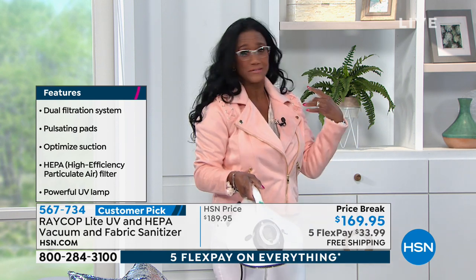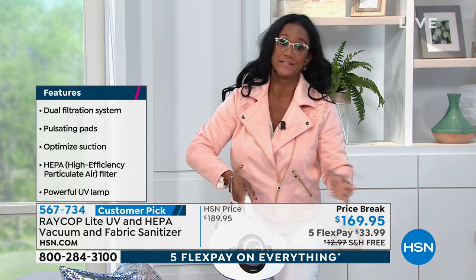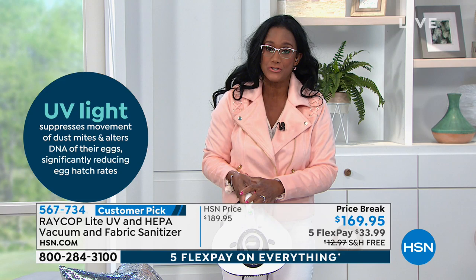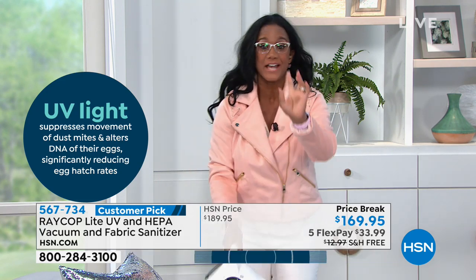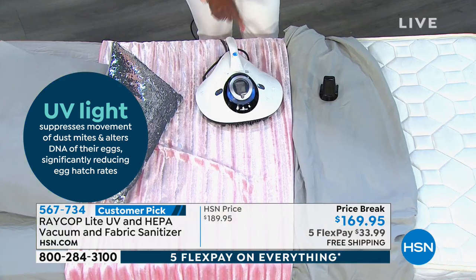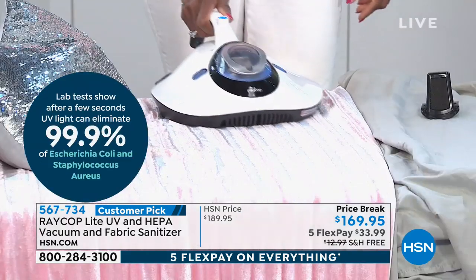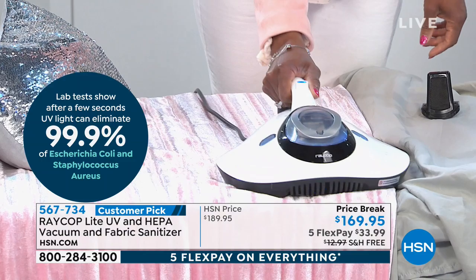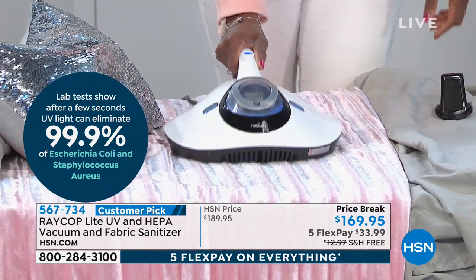And dust mites means their fecal matter, their carcasses when they die, and their unhatched eggs. And they feed off of our dead skin cells. So it has nothing to do with how clean you keep your home. It has everything to do with being alive and shedding dead skin cells. When I turn this on, I plug it in and push the button, and the UV light is really going to alter their DNA, while simultaneously killing 99.9% of bacteria and staph and E.